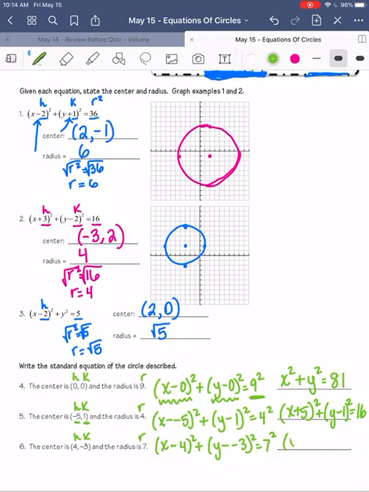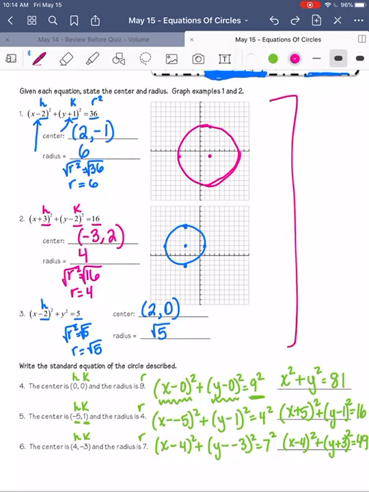So let's clean it up. So x minus 4 doesn't need to be cleaned up. That looks good. And then y minus -3 is going to turn to y plus 3. And then 7 squared is 49. All right, and then you could kind of go back to what we talked about at the beginning. If you pluck it out, would you get back to what we had originally? Do the opposite of this number, square root of that number, and it would give us back what we had.